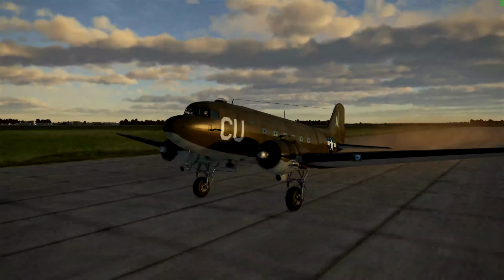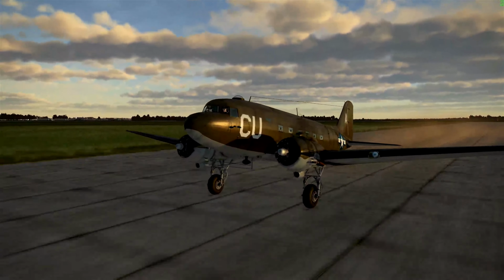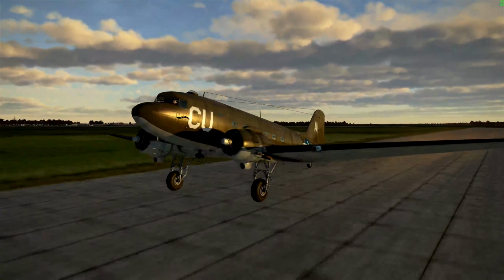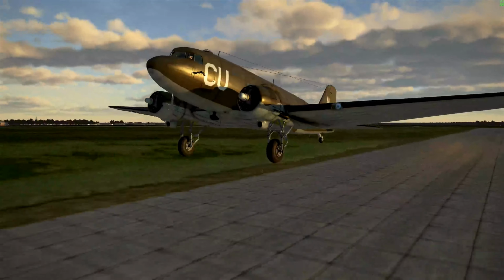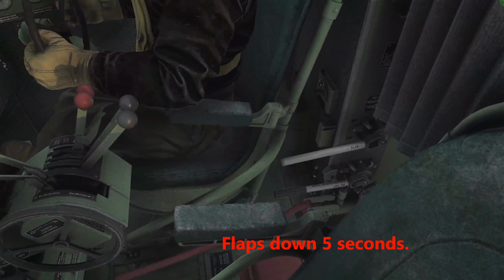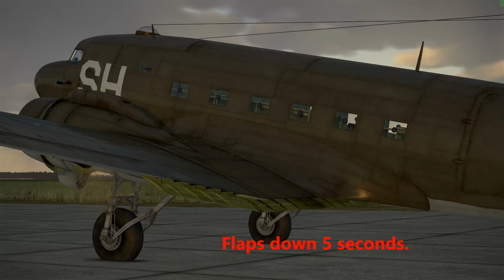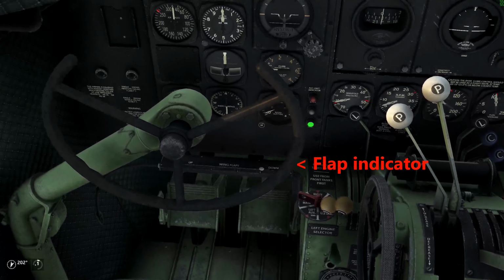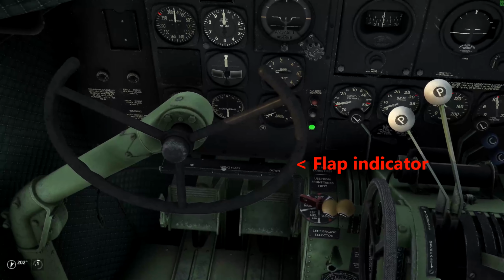She'll get her tail up very quickly and be airborne in no time at all. Once airborne, get the gear up, throttles and props set, and that's it. Although flaps are not required for takeoff, use full flaps for landing. Max flap speed is 112 miles an hour.